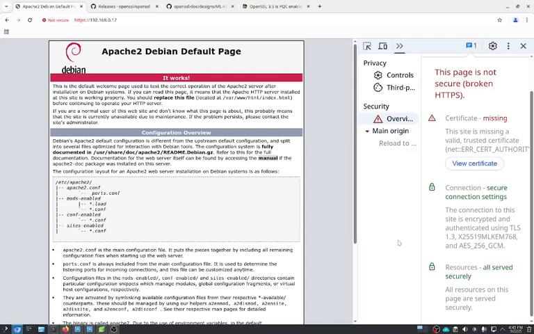Now, another thing I want to point out too is that this is what's known as a hybrid algorithm. And by hybrid, I mean it's using both the X25519 key exchange algorithm, which is not quantum safe, along with the MLKEM 768 algorithm, which is quantum safe. And the reason for that is that there are people out there who aren't fully convinced that the MLKEM algorithm is fully trustworthy because it's brand new.